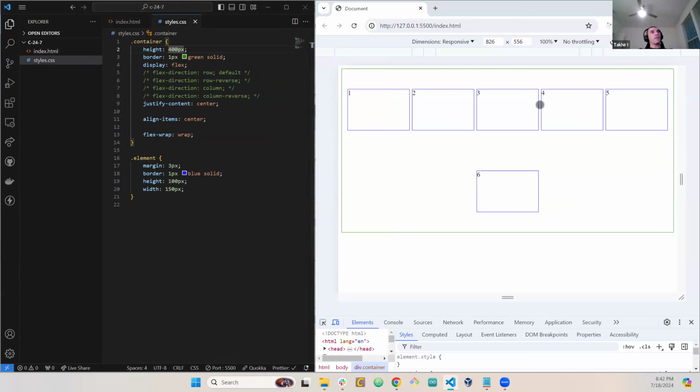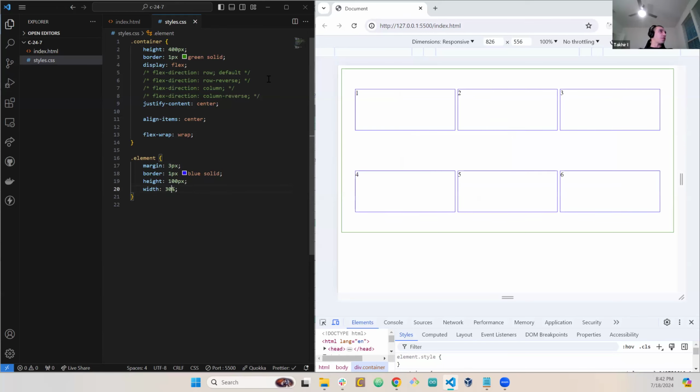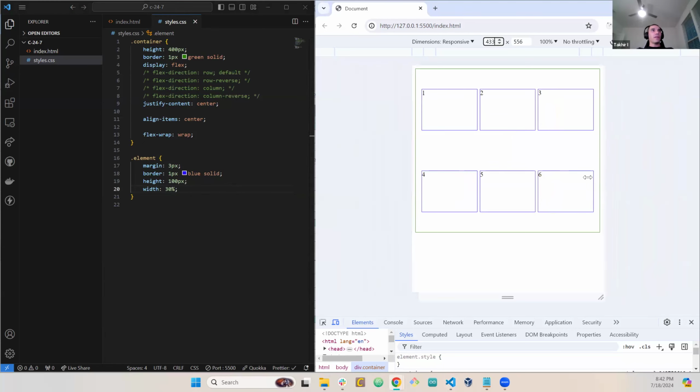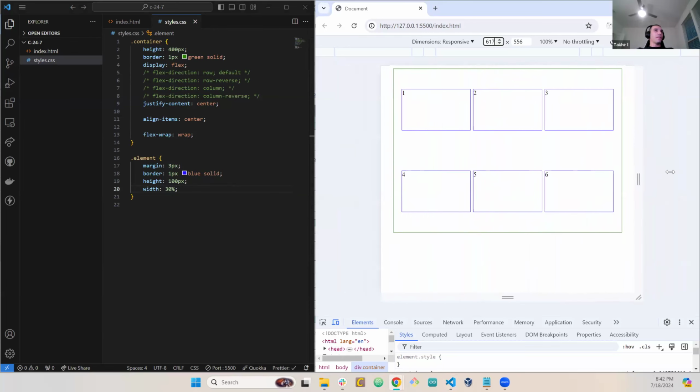Let's say if you want the 3 containers all the time on your UI, you can say the width of each element should be like 33%. Oh, but we messed up. Like 30 would be better, because we have margin and we don't use border box. And it's going to follow this 30, try to keep 30% all the time.